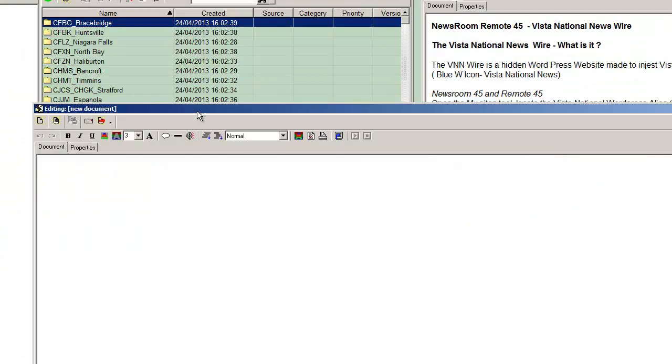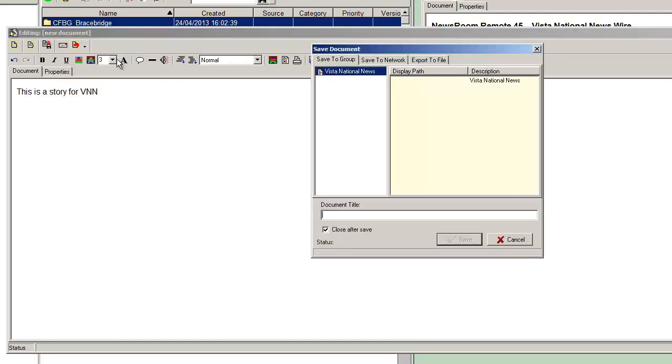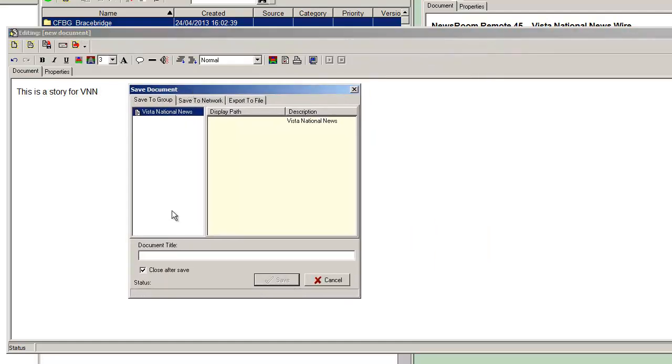When I'm writing a story in Remote, the new item, whether you're adding audio to it, you can insert your audio. So in Remote, I don't want to save it locally. I want to use my new save group. So instead of pressing save copy as, once you've made your save group, you'll have the down arrow, and there's the label that we gave it. So I'm going to save to my save group called Vista National News, and this is the fastest way to save to that. That's the fastest way to save to the VNN.